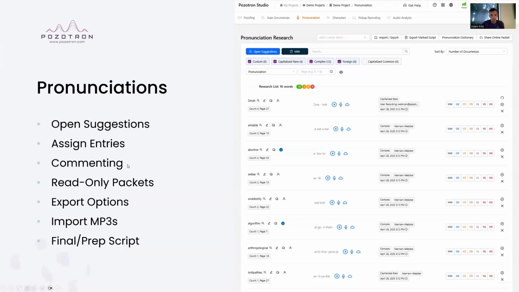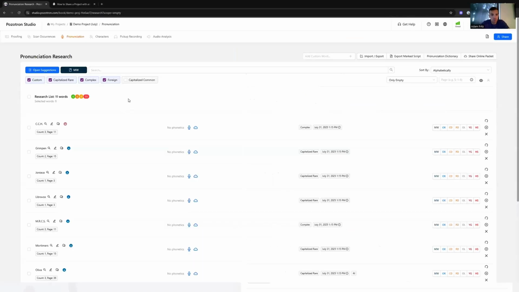Now, that is one workflow of adding them to the project so they can come in and actually add the words, add the pronunciations for you. If you don't want to share the project with them, or if they're not willing to work inside of Pozotron, I wanted to show you a couple of features here for sharing this information with them and for importing any information they share with you. So the first thing is sometimes they will give you a word list, and that's really helpful if they do. You can then import the entire list to Pozotron a couple of different ways.